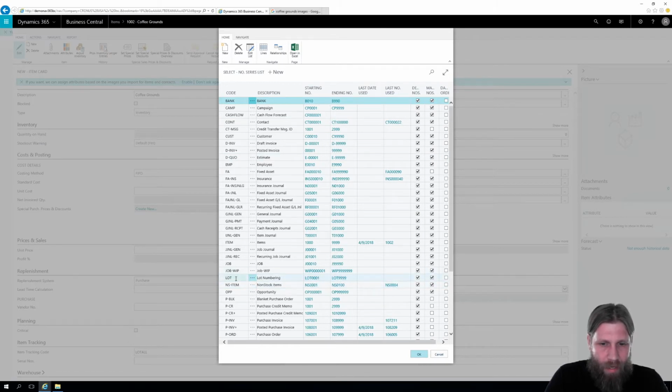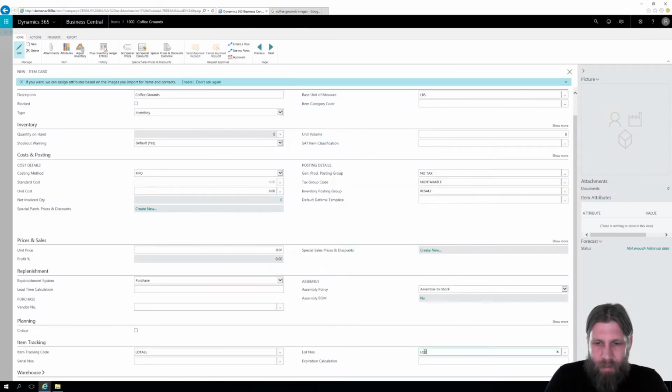Actually, I think we just had it. So we just click on this, click OK, and we got the lot numbers in there. Great. All right, so what I have now is a lot tracked item for everything. And the lot numbers, the number series, is automatically assigned here. And I have the number series locked.